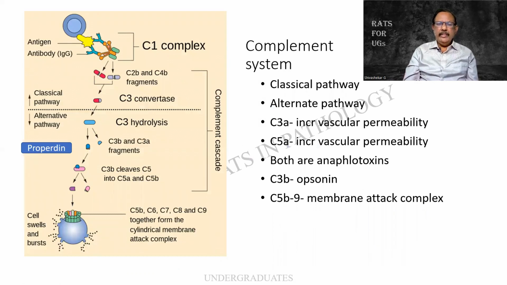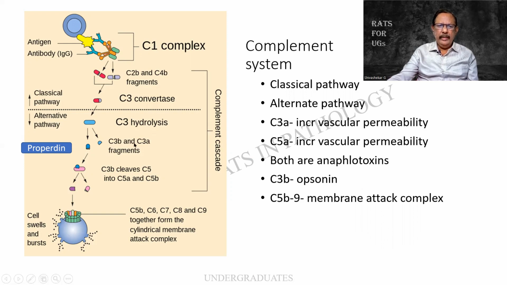This is the complement system. The next one that we are going to. Complement, there can be two pathways. Always the flow diagrams of mine, please do by heart. That will be the stem of your answer. You have the classical pathway and the alternate pathway. In the classical pathway, C2b and C4b fragments are produced, and there is an activation of C3 convertase. There is an alternate pathway in which there can be hydrolysis of C3, and there can be the production of fragments such as C3b and C3a.